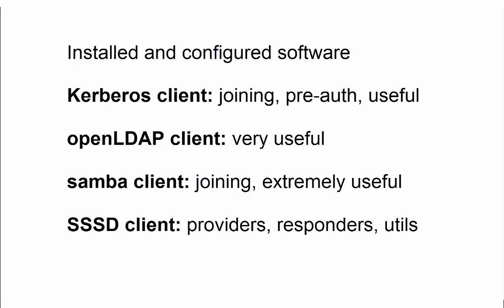An OpenLDAP client, which is again very useful to have on the system for troubleshooting purposes and just for searching Active Directory. The Samba client, which will be used for joining the system to the domain as well and will be extremely useful on the system, and we'll see examples of that later. And finally, the SSSD client itself and its providers, responders, and a couple of utilities.